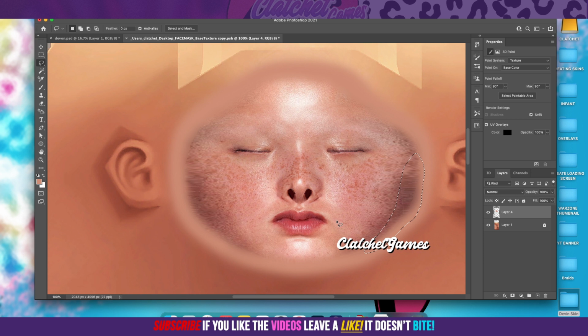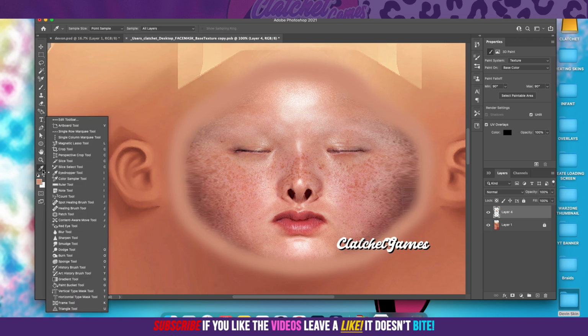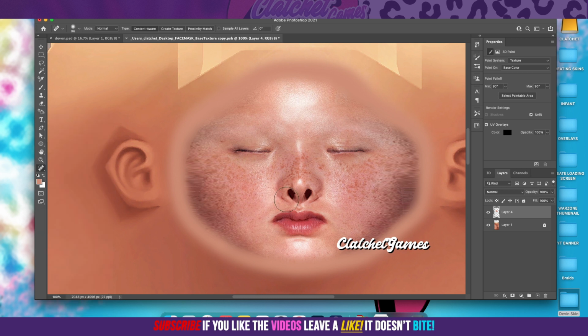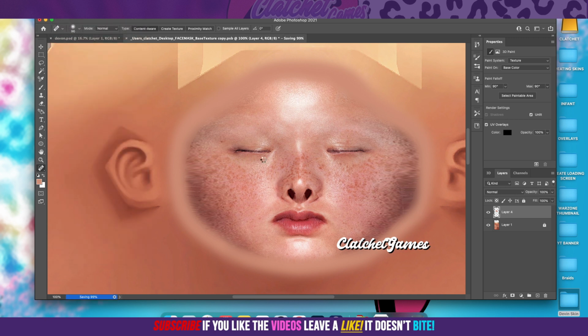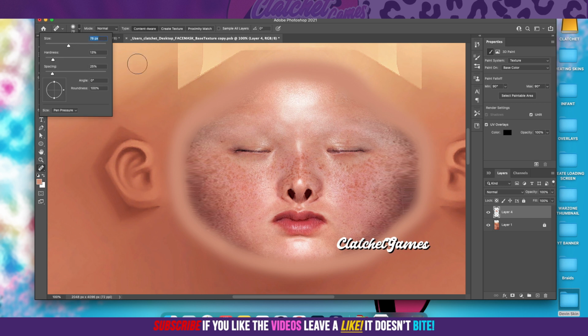What are we gonna do? Maybe we'll just come in with the 3 dots and then go to spot healing. Go back. Let's lower the size of the brush.